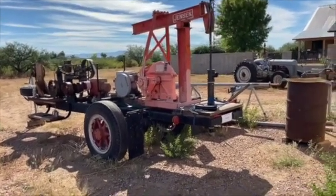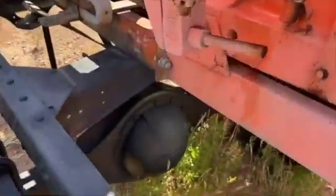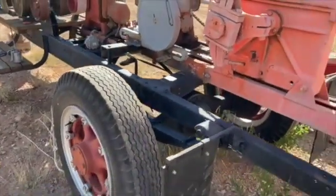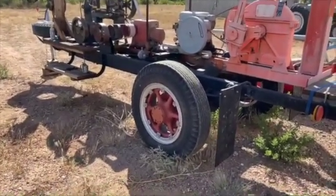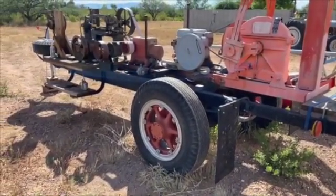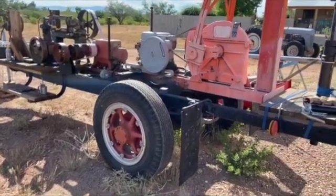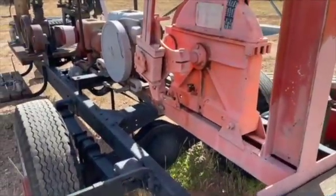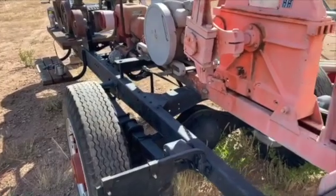So let's do a quick walk around here. First of all, I don't know if you can see it or not. Yeah, International. The chassis of this thing is a 1926 or 1927 International 1.5 or 2 ton truck. And this was a derelict sitting out in the weeds of a pasture of a mutual friend, and he gave it to Jim, and Jim drug it home and did some work on it. And he pulled the ring gear and pinion out of the differential and blanked off the other side, took the axles out and cut them down. And so this would actually work as a trailer.